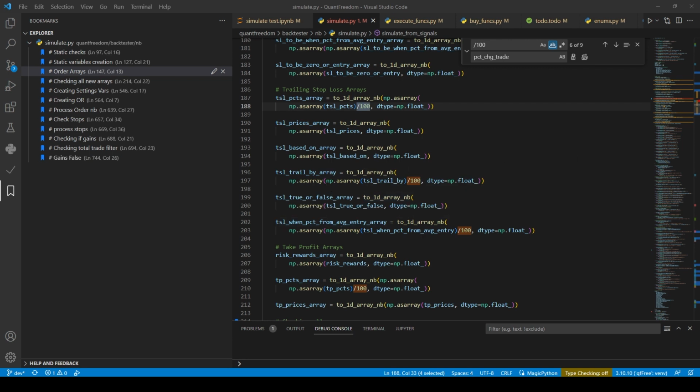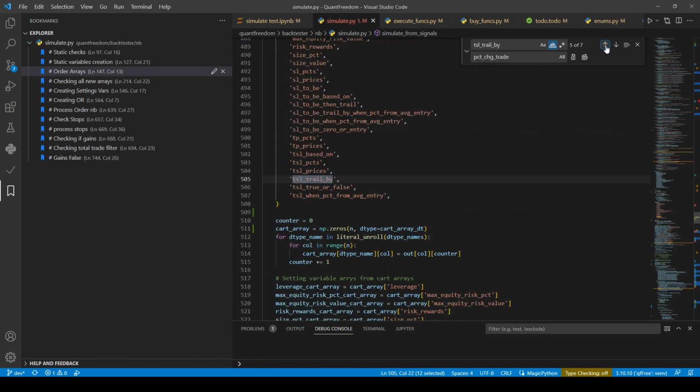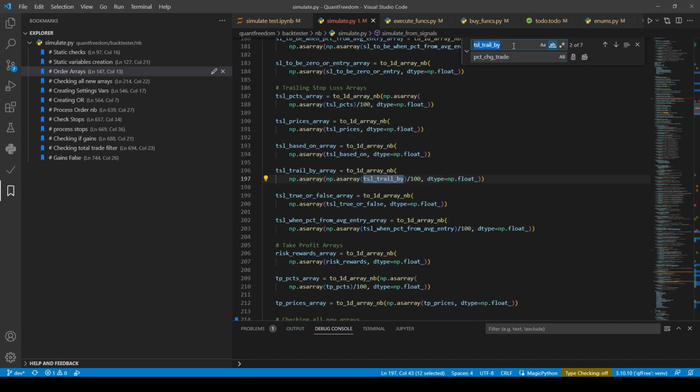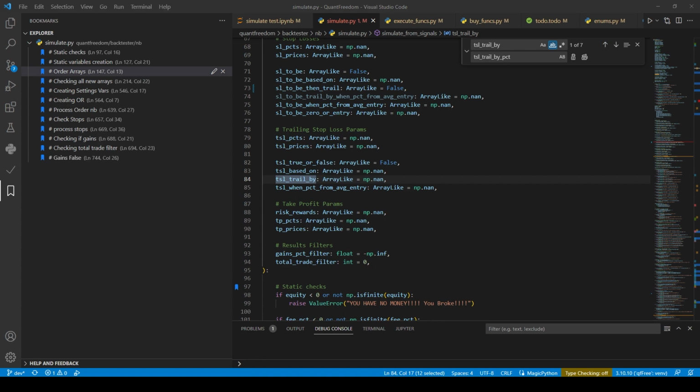I think trail by percent needs to actually have percent. Trail by a certain percent. So we will. Oops. All right, we'll fix this and then we'll test.